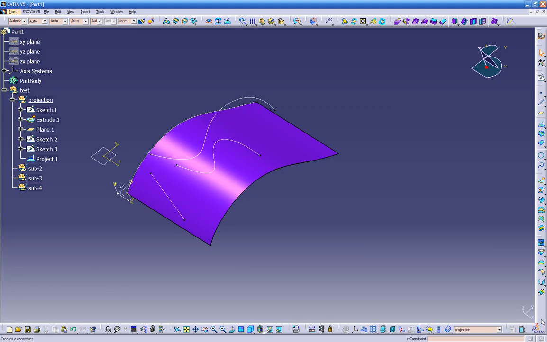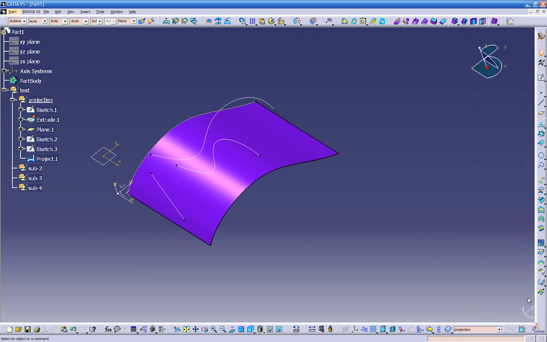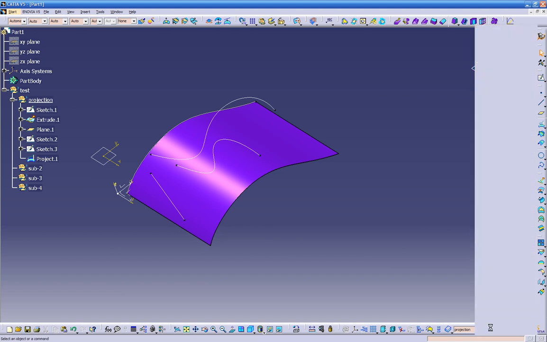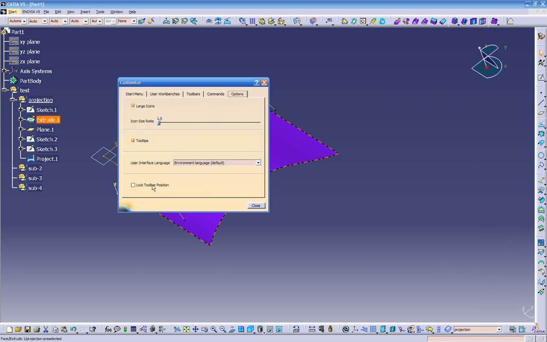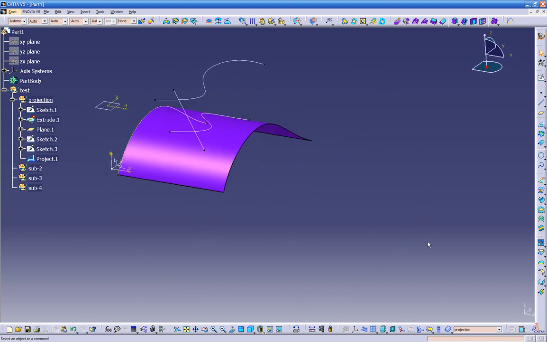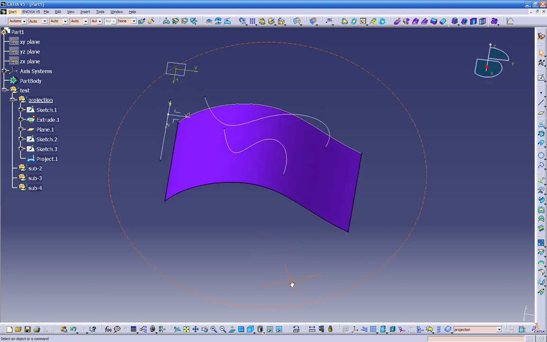So say I got a lot of icons over here. This is the way I like it right now. I usually like to bring everything on the screen. I'm going to go to customize, and you can click on the lock toolbar option. So right now, if you click close and try to grab this and move it, you can't move them anymore. They're locked in place, which is pretty good. It will help you because by mistake you can pull them out and get them switched, but we can put them back also.